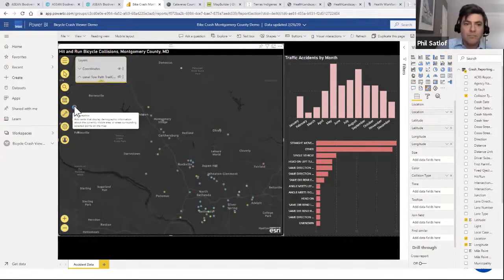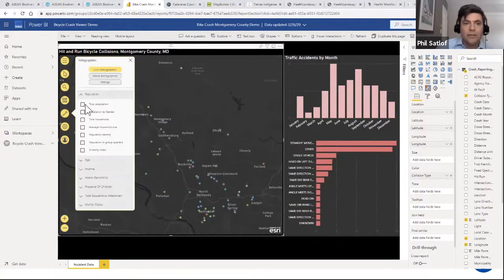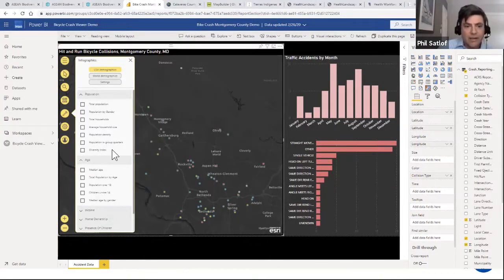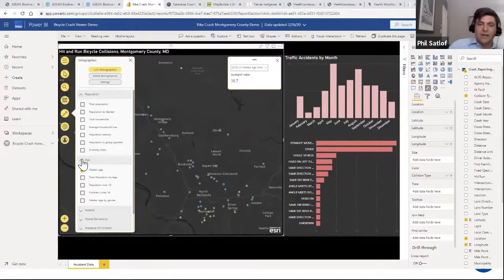So you can make an infographic with data from the Esri Living Atlas service or their demographics data sets. So if I am wondering, does age have a correlation to bicycle collisions? Well, now I can see the average age, median age of my map canvas here is 38.7. Maybe that means something to somebody.